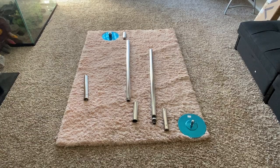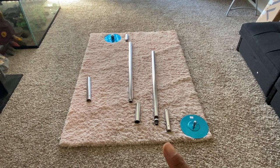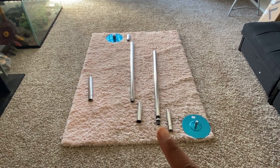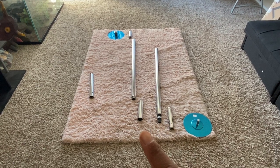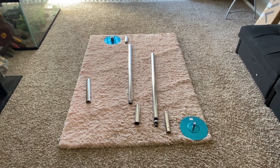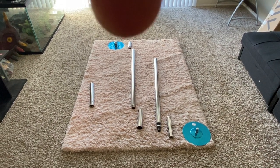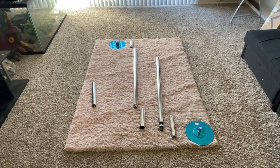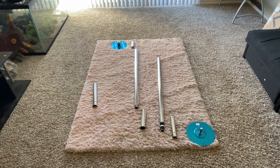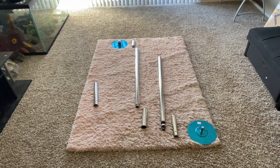So this is everything that was in the box. We have our bottom base right here. This is the bottom adapter. This is the actual bottom pole right here. Then we have the cover. This is the upper pole. We have our upper adapter right in here. And then the upper base is right there. Now this one over here on the side is an extension for those of you who have higher ceilings. I don't, so I don't need it. So it is off to the side.